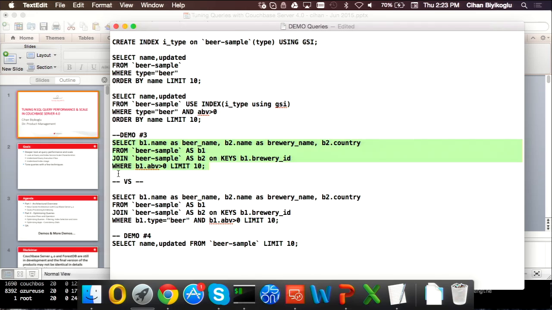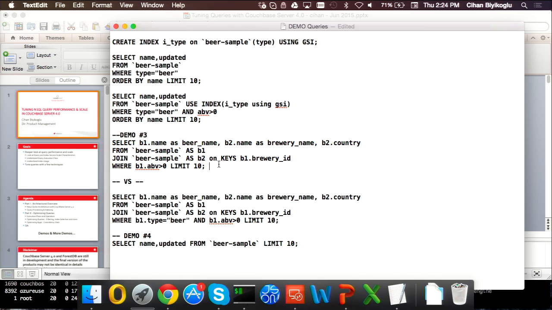The query is joining exactly the question that you asked, John, which is breweries and beers. It happens that both of them are in the beer sample database. So I'm referencing it twice as B1 and B2 in this case. I'm returning a whole bunch of different interesting information about beer and brewery from both of these types of documents.